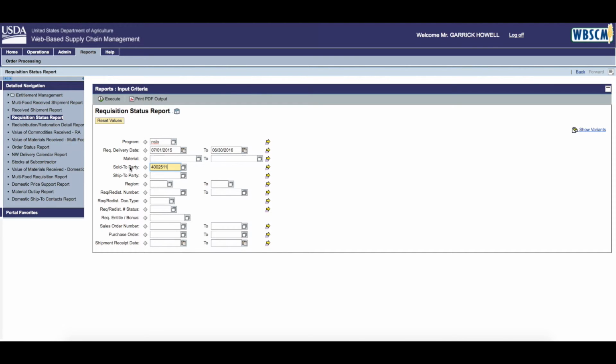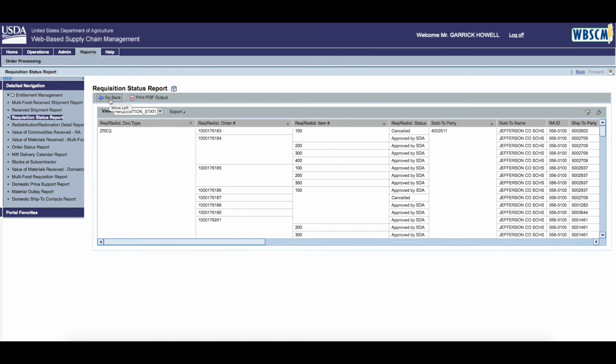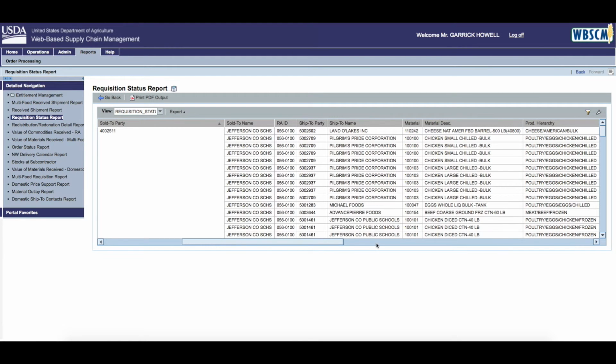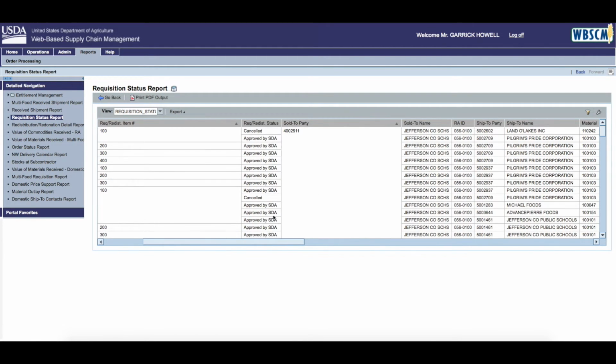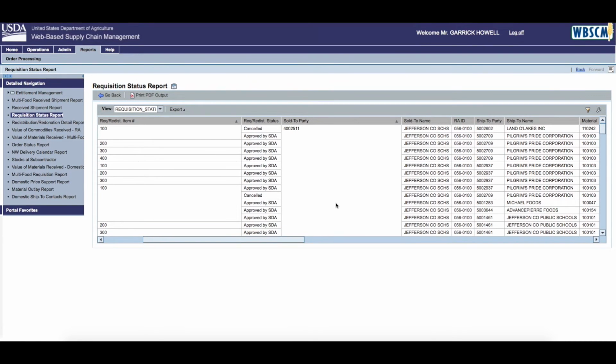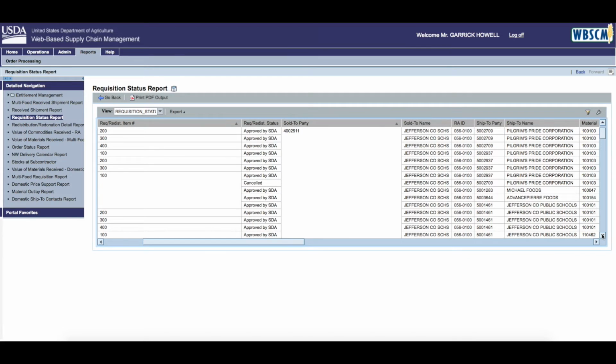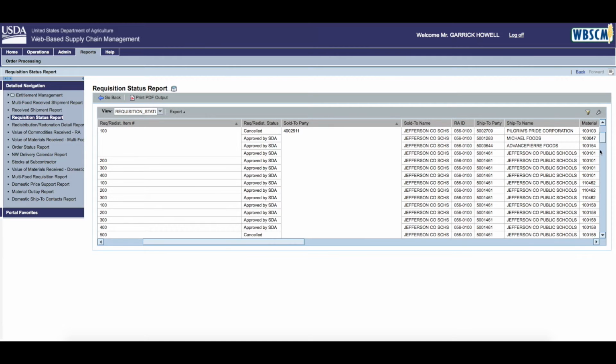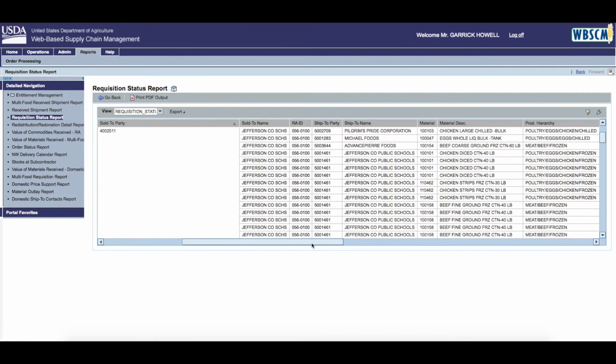Or the food was sold to as far as WebSCM's thinking. Going back with Jefferson County, again, a large district, we have a lot of communication with them, so we do changes and they order in full truckload quantities delivered straight to their warehouse. So they have a lot of things that come up differently. For example, you'll see a canceled status right off the bat on shipment of, let's go down to this. No. Let me find a brown box item that was canceled that they had. Okay, here's an item right here. Let's see what that was.